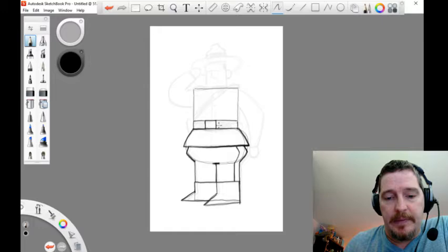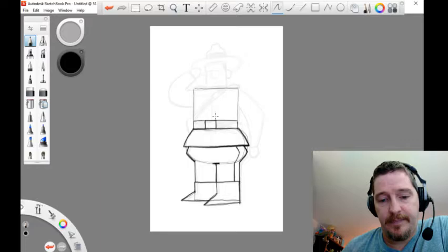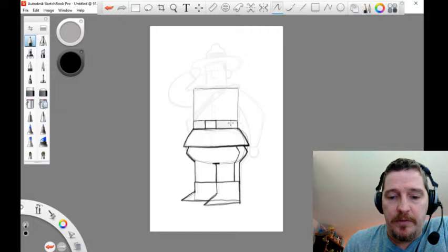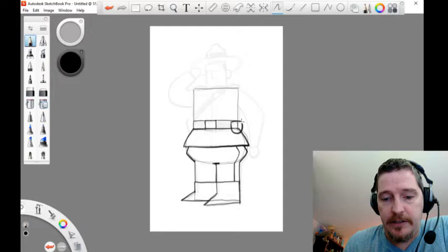Because he's kind of turned facing to our left over here, that is not right in the center. It's a little off center. We'll go over to this side. We'll draw a U shape. This is his handcuff pouch. And then draw a line across the top of the U.